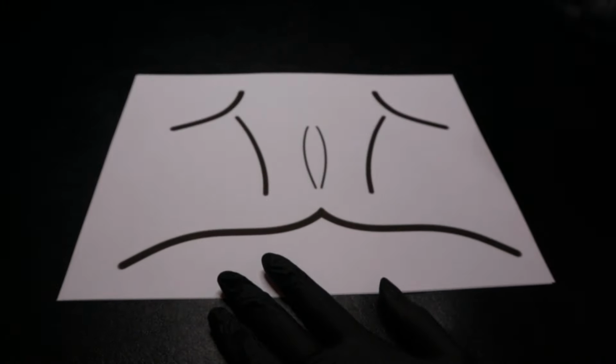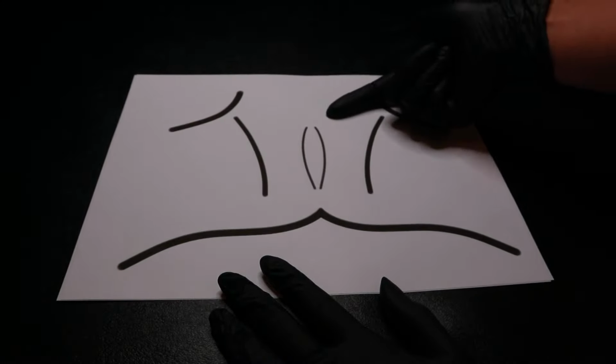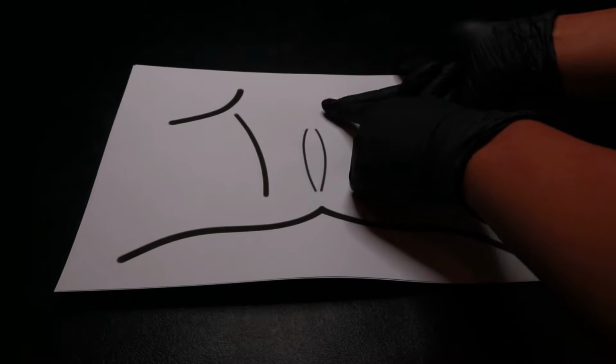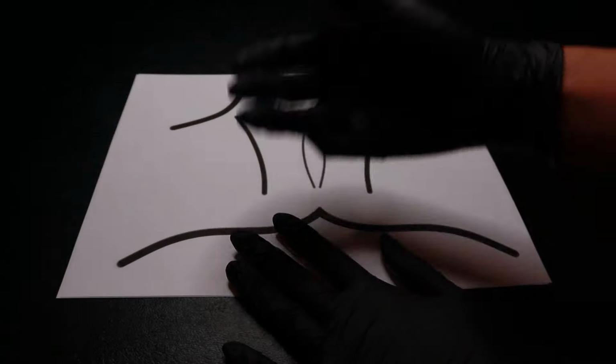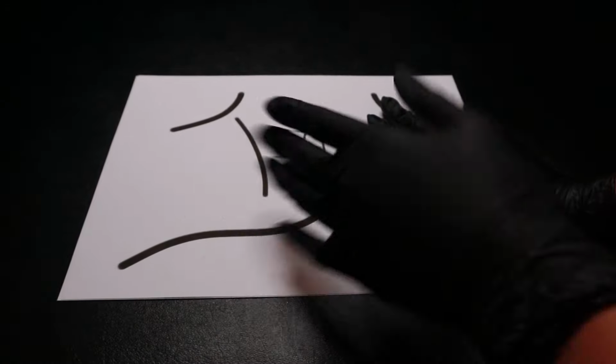So whatever way the hair is going, say that it's going this way, you want to apply it kind of against the hair and remove it basically the same way as the hair pattern. And that typically gets most of the hairs. And there you have it.